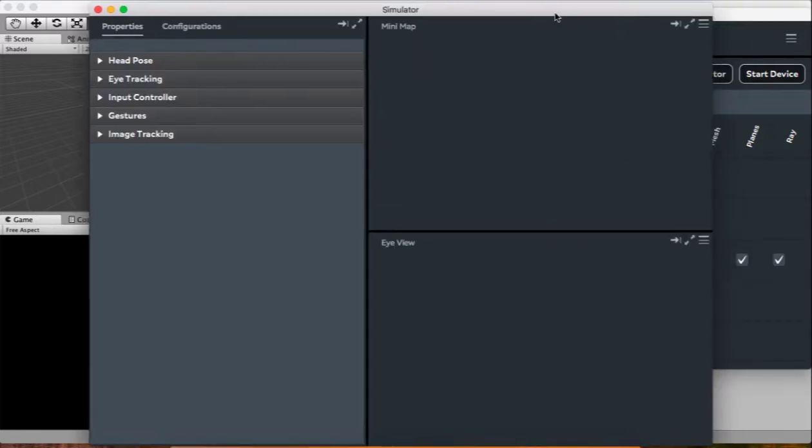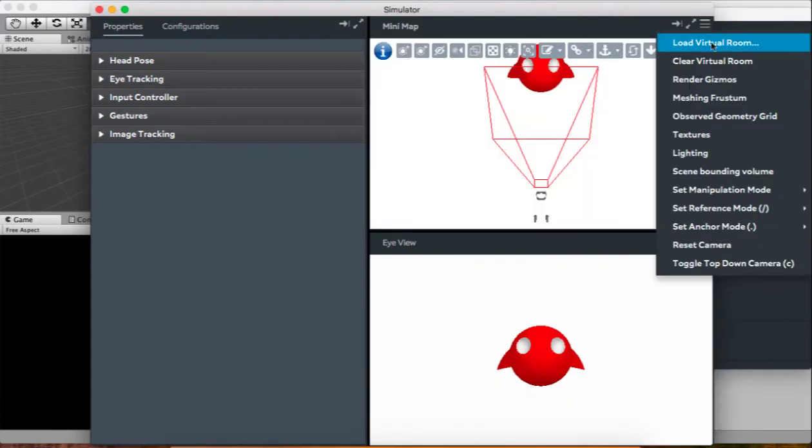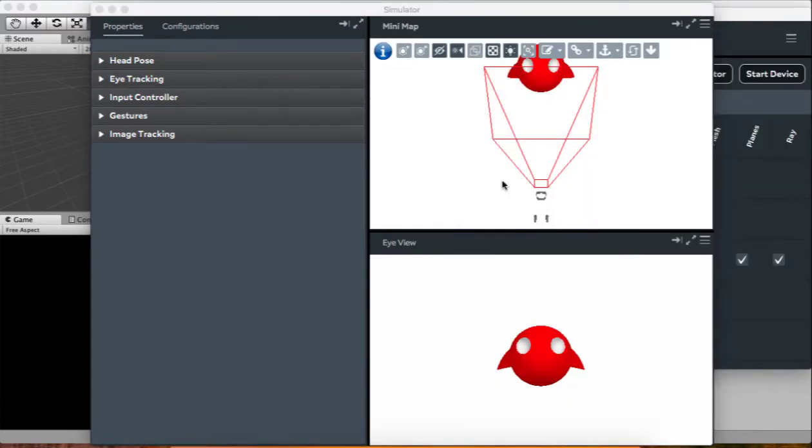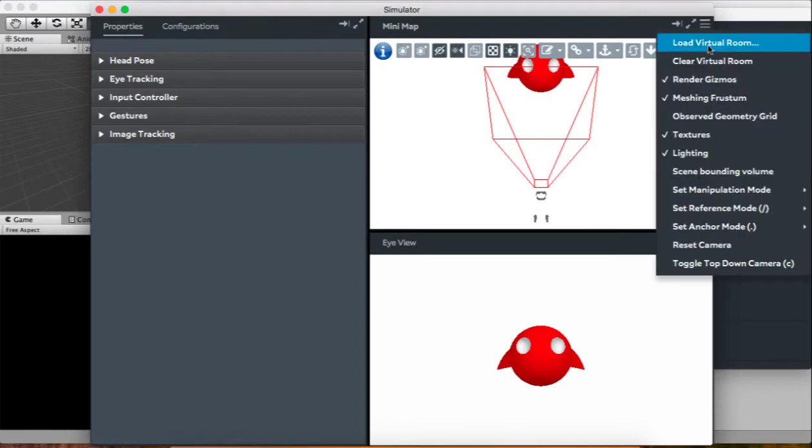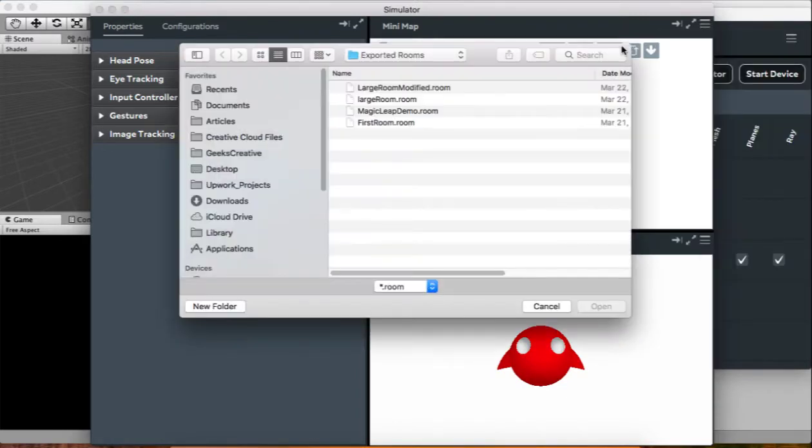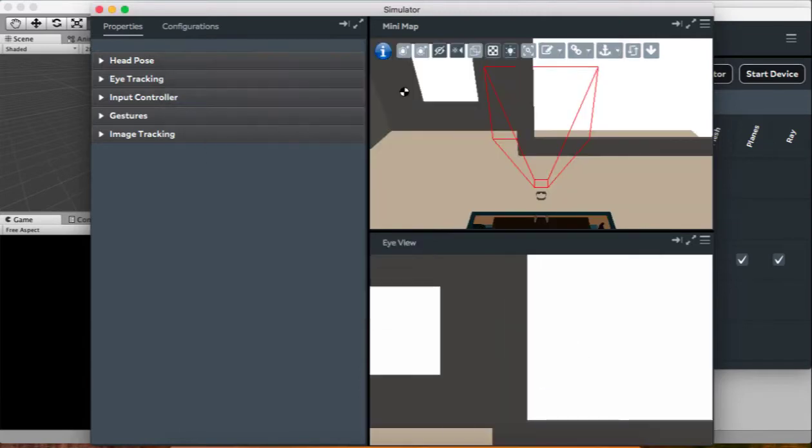And if you remember, we have created a room, so we are going to use that room in our simulator. Just click on okay for the permission, allow, load virtual room, and we created this room in one of the previous videos. So large room modified will be the room we are going to use in this video.